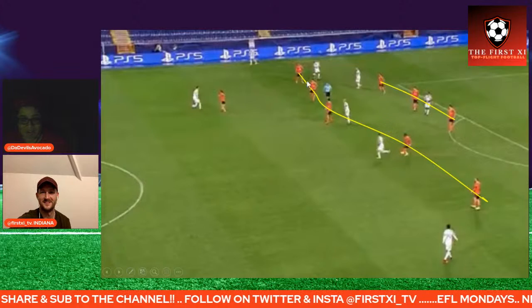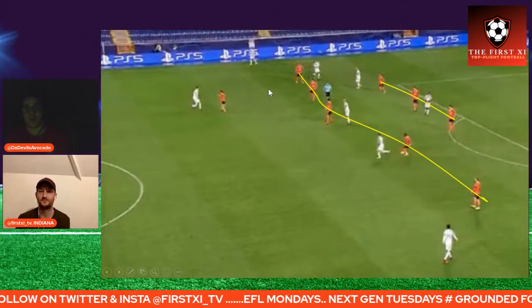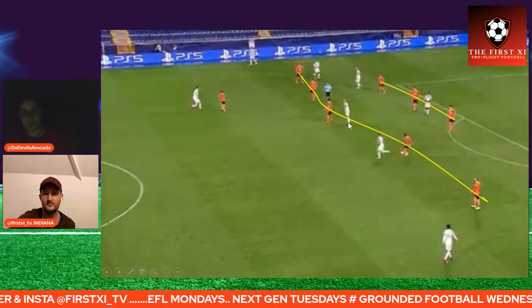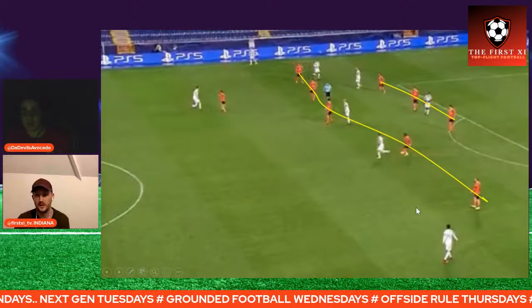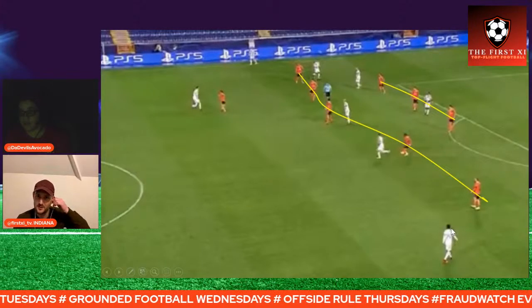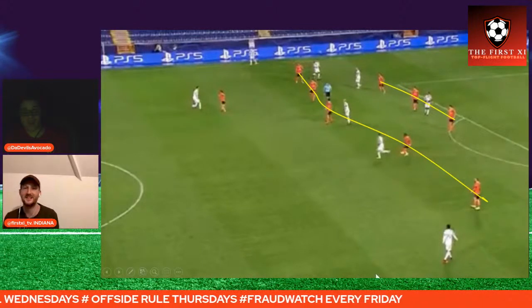Look at this defensive line. It's ridiculous. And do you know what the worst part of it is? There is no player between the midfield and the defense. Look at this. No one exploiting these areas. Wan-Bissaka is walking. It looks like two lines of defenders just wearing different shirts. Yeah, that's exactly what it looks like.